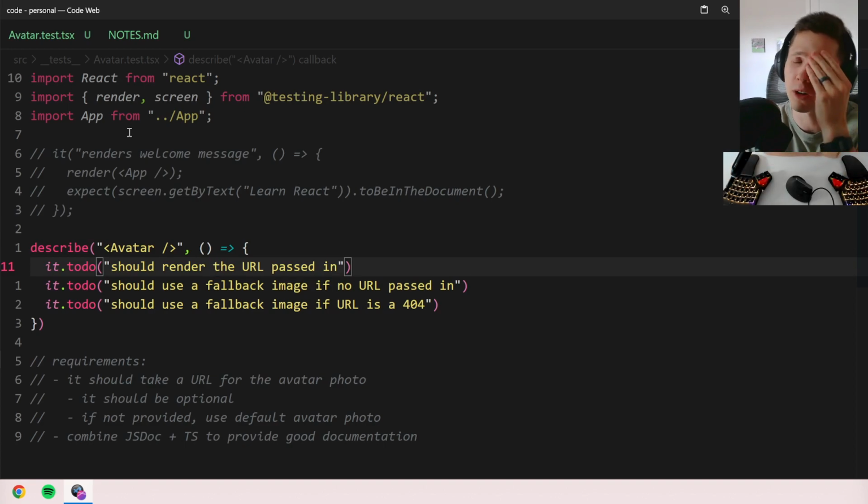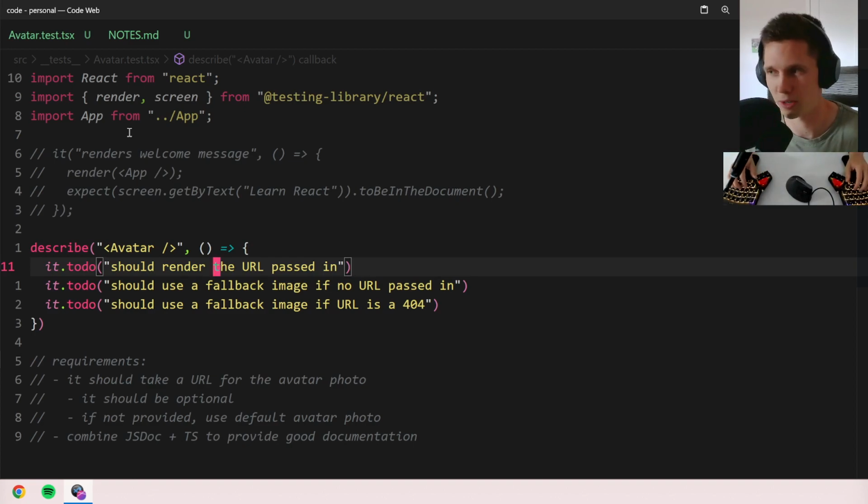Cool. So let's see. I feel like it's so hard. I've been working on the back end for the last almost 2 years at my current job. With back end code, it's so much more logical and I feel like it's easier to do TDD. But with front end, we don't know what our component's going to look like, but we know it's going to have an image tag. So my thinking is we can use get by alt text, and that's kind of the way that we can do TDD. But I don't feel like it's always as straightforward with front end. I don't know if anyone else feels similar.